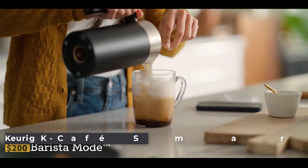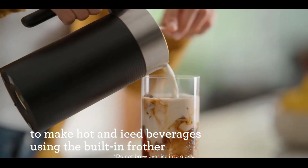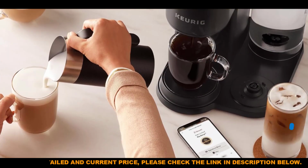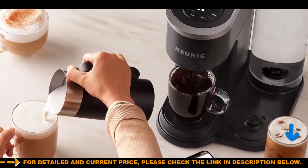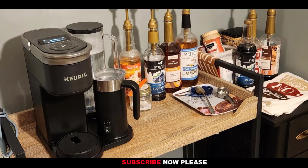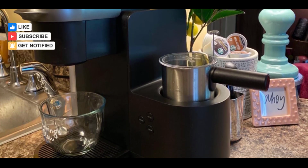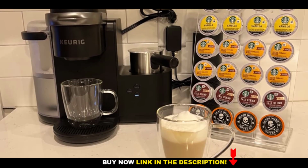The app also offers an expertly curated menu of drinks that are personalized to match your K-Cup pod. Whether you're craving a hot or cold beverage, the versatile milk frother allows you to choose from 3 frothing speeds and even has a cold option for iced drinks, using either regular milk or dairy alternatives. For those who love customization, you can select from 5 strength settings and 6 temperature levels, ensuring every cup meets your exact preferences. Additionally, the Wi-Fi compatibility lets you brew, schedule, and adjust settings from anywhere through the app, making it easier than ever to create and save your favorite recipes.